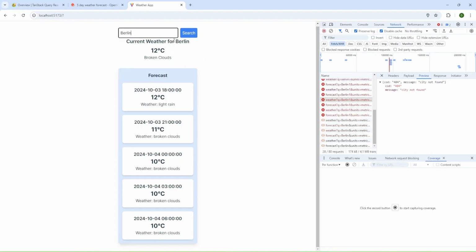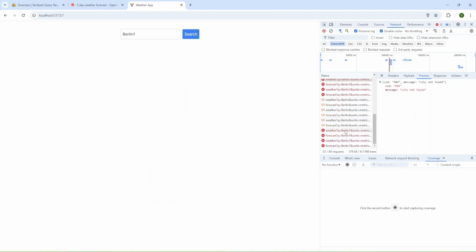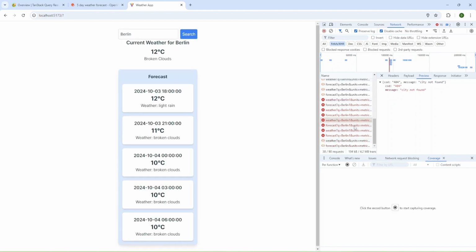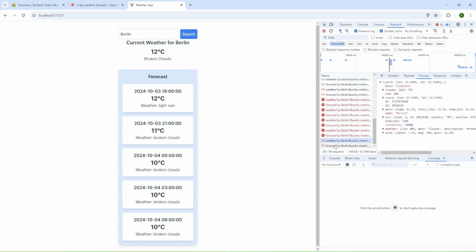Let's check again and try Berlin 1. And we see that query tries to retry, and we have our error. And let's check again. And one more thing, when I make a request with the same parameter, I always got the response, but we can use our cache or stale data with use query, and let's change it.